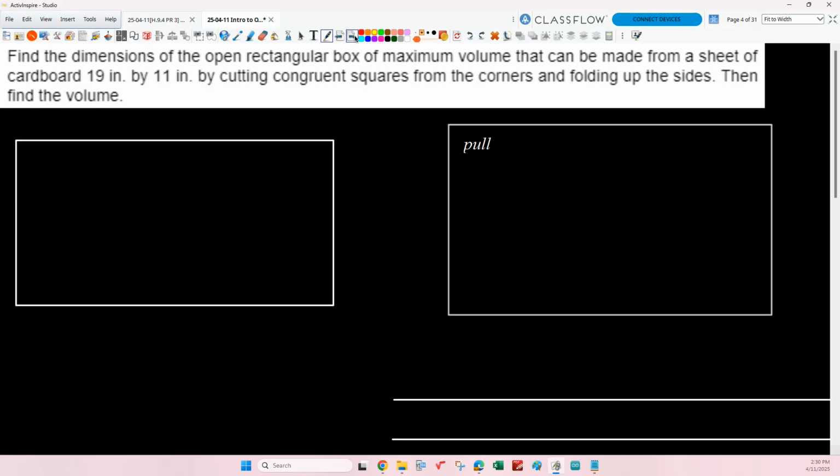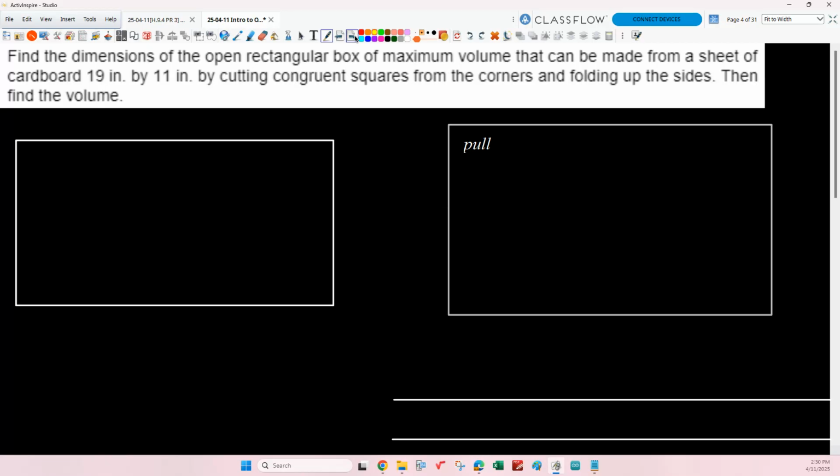Okay, what about one like this? We'll at least start looking at it. Find the dimensions of the open, and this seems like a weird question. We'll just set it up. That's all we're going to have time for. This probably seems like a very weird question, but this is in every first-year calculus textbook that's ever been written, the same kind of problem.